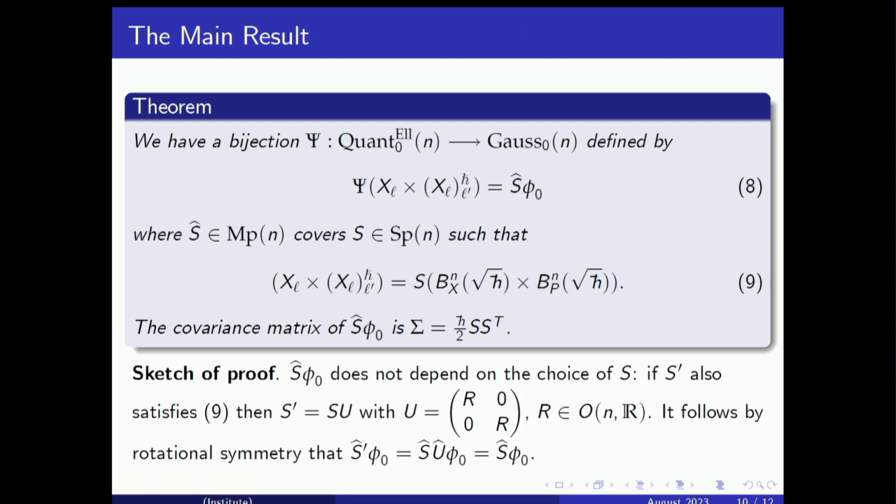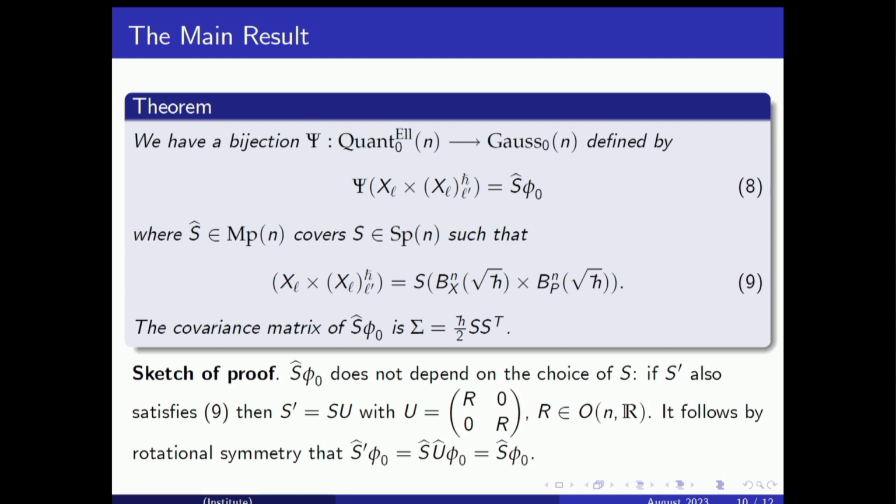Fine, so the main result, or rather the first main result, is that we have a bijection between the quantum states, where the L is just to remind that they are elliptic here, onto the Gaussians defined by this formula. This is a bijection. That is, this theorem identifies my abstract geometric quantum states with Gaussians. Actually, it does a little bit more, and I'll tell you why on the next slide. It has to do with covariance ellipsoids.